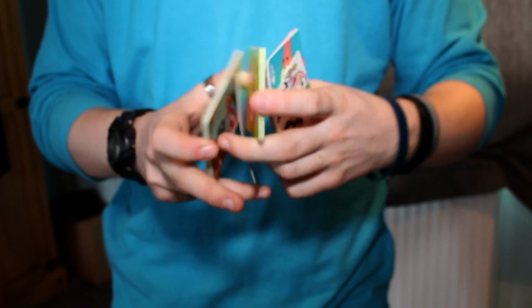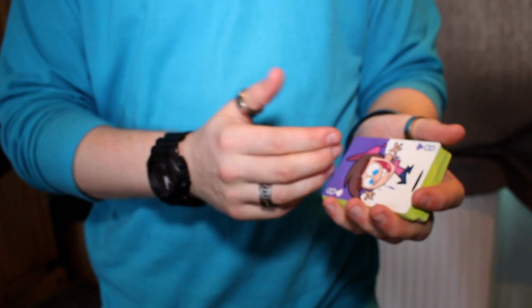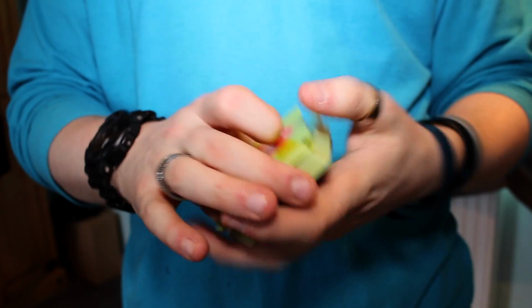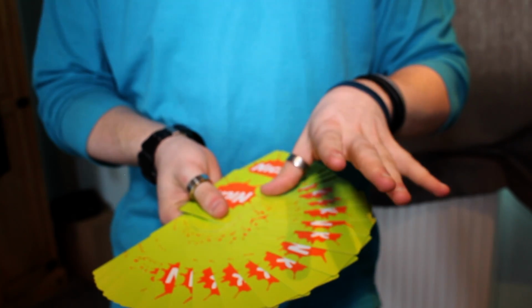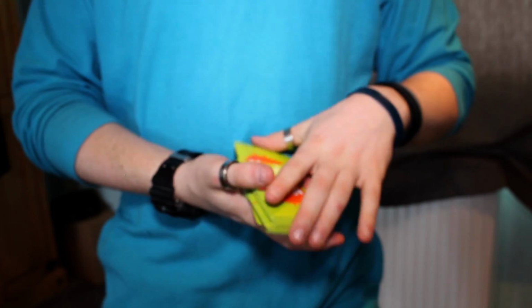For example, okay, we're going to do a flourish anyway, just because I'm moaning about it, it's best to do it. To be honest, it's not hard, but if you did a double lift, it's a bit hard to do. If you're trying to hide a card, it's kind of hard to do with the green. But other than that, it's just a simple deck. There's nothing to really go into. Even doing a giant fan, there's no point, but I'm going to do it anyway. And there you go. So that is my review on the Nickelodeon SpongeBob deck.